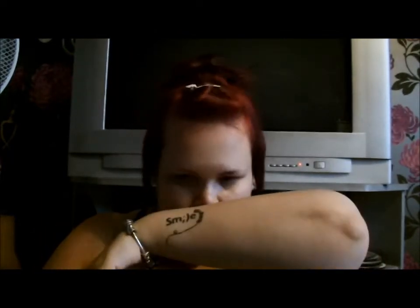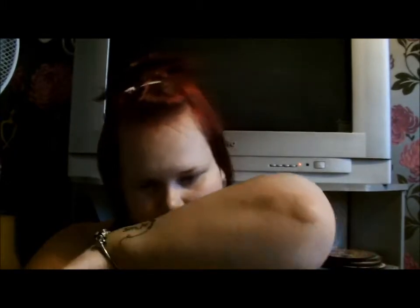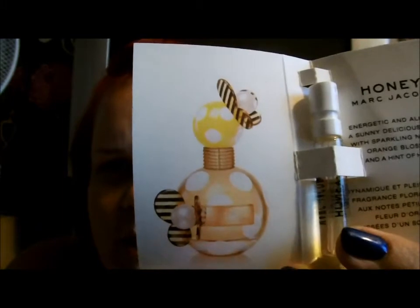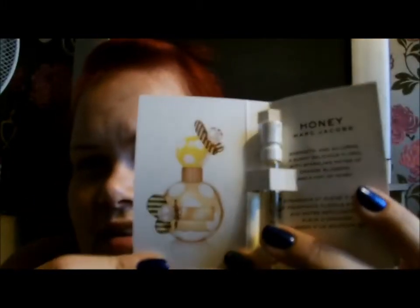I've already got Marc Jacobs Dot - the red bottle with the laser bird on it - and he's now brought out Honey. She let me smell it in the shop and it smells so good. It's got a sunny delicious floral with sparkling notes of orange blossom and a hint of honey. I love the little tester bottles because they're like proper bottles. It smells dead sweet. I don't really use my Marc Jacobs Dot, I forget to use it. But this smells not as sweet as the other one - if you like Dot, you'll like this. But look at the bottle - it's got bees on it this time. So cute - she gave me two of them.